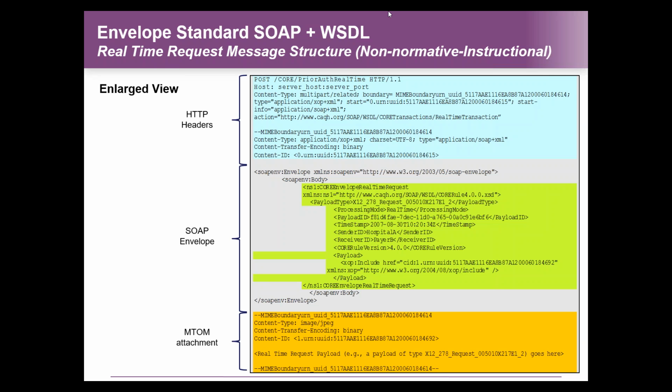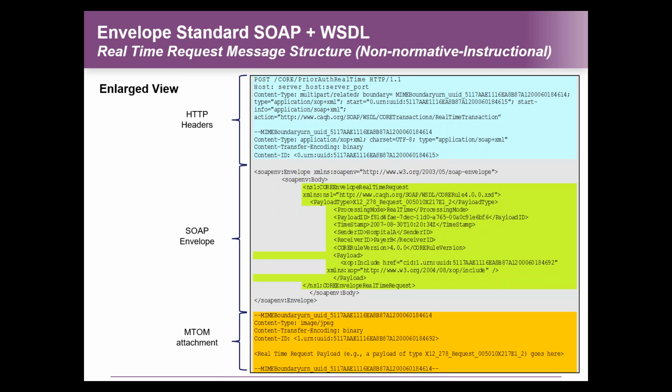So this is the same example, just so that we can take a look at what's actually written within each section. The top section is the HTTP headers. These are part of the HTTP standard, and they help describe the overall message. Now the middle section is the important section for today's presentation. This is showing the SOAP envelope in gray, which contains the CORE metadata using XML. And the elements highlighted in yellow are the CORE metadata. We've got items like payload processing type, payload ID, a timestamp. These are all found in this section.